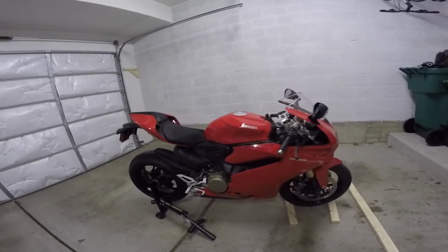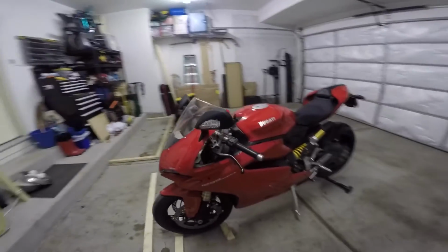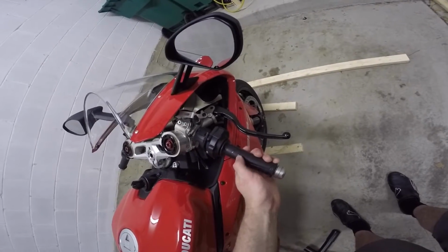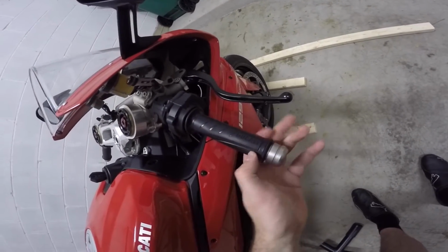Alright, we're going to do something a little different. I changed the grip on this bike and I figure I'll just dub some audio over it instead of having terrible audio from the GoPro and me talking and having music playing in the background. These are the stock grips. They're a little hard. I just wanted something a little more squishy.